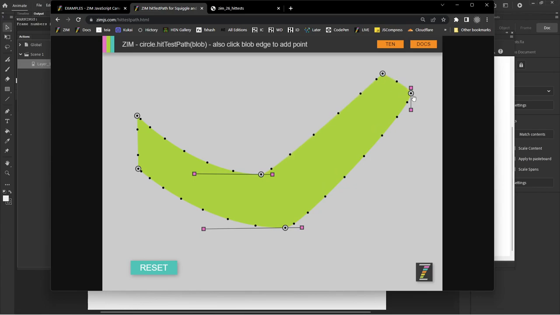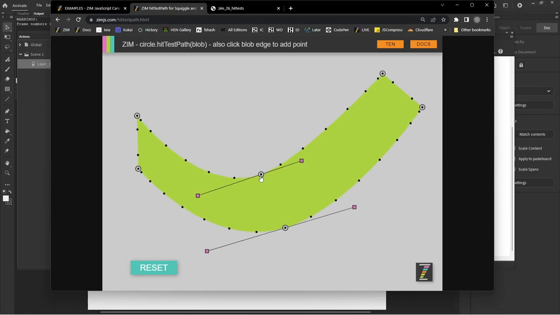What I'm doing is clicking through these different types of points. Right now, this one's called straight. So it allows these to move independently, but it's always on a straight line. If I double click, this is called free. Now they can move independently, but not in a straight line. Double click again, it becomes none. Double click again, and it becomes mirror. Double click, and we're back to straight. Double click, and I was just wanting this one with a point of none. So actually, these are kind of annoying. They're not really the one I want because I was trying to make them even. But anyway, there's my path.